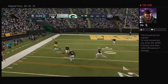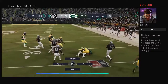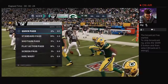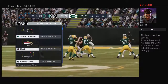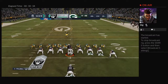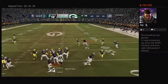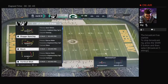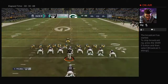And intercepted. Maybe the turning point they need. It's David Arnett picking it off. And this return is going to be halted right around the 28-yard line. I'm starting to wonder, Charles, if 5 interceptions, is that the last that we've seen of him? Well, I think a lot of people hope that's the last they've seen of him in this game, probably including himself. If this were baseball, the manager would have been at the mound already and asked for the ball, and he'd be in there getting a shower. But in football, you might have to go stand on the sideline and watch the rest of it and see if your backup can do any better.